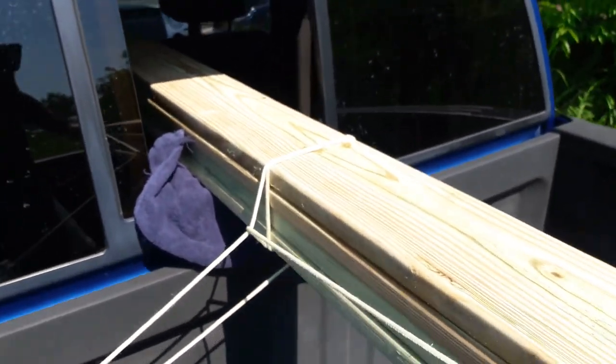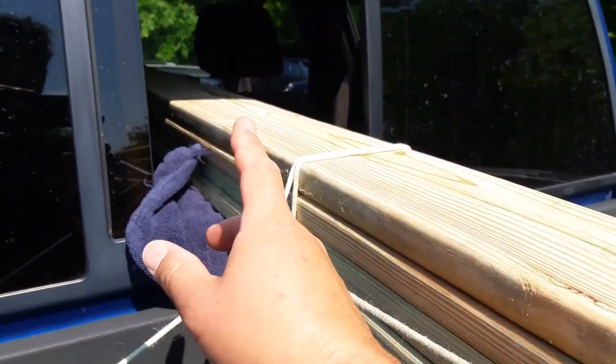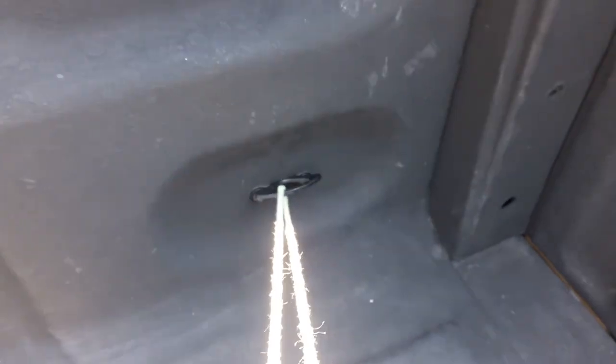You have two points being lashed in two directions — you come up the first one, come around, and then go back around again. Another key pointer for lashing: use the rope against itself to make things tighter. You can swing the rope over, tighten it, and swing it back around again to the other tie point. Every truck bed has four metal tie points built right in, designed so you can tie things in nice and easy. The important thing is two points with the rope tight in two directions — once you have that minimum, your cargo isn't going anywhere.